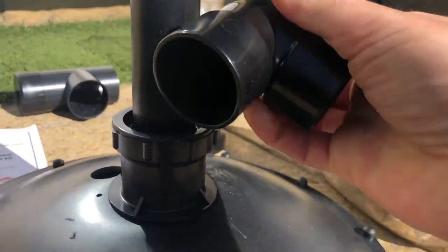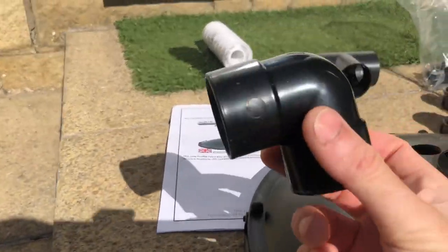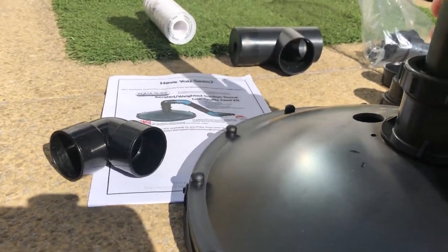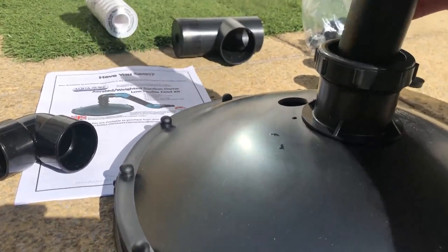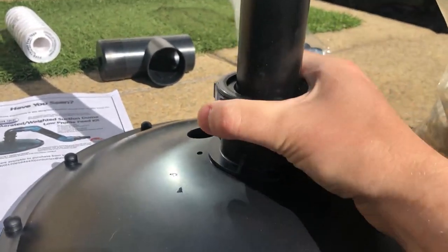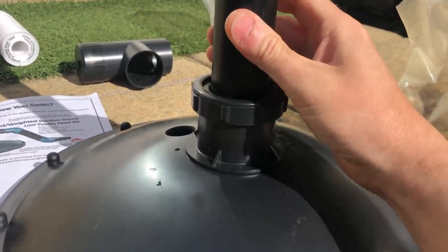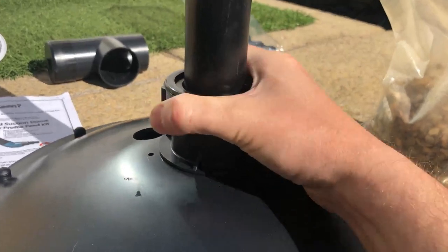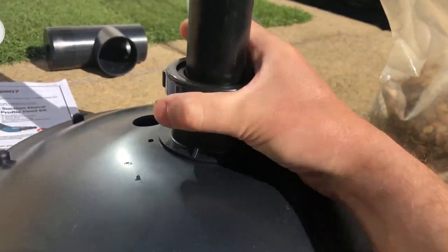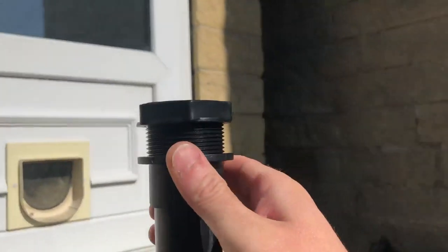45 to the elbow. So I have some of these, we already know. I have a small section of pipe, and basically all I will be doing is dropping that in there, backing that up tight, and I think if we bang a bit of solvent weld around there, then I will be able to just unscrew this as and when I need to, and take that top section off and remove it. This is just a piece of pipe, I've just pushed this on.